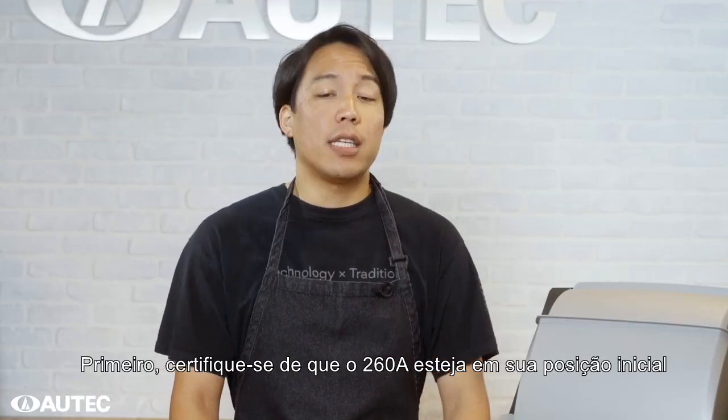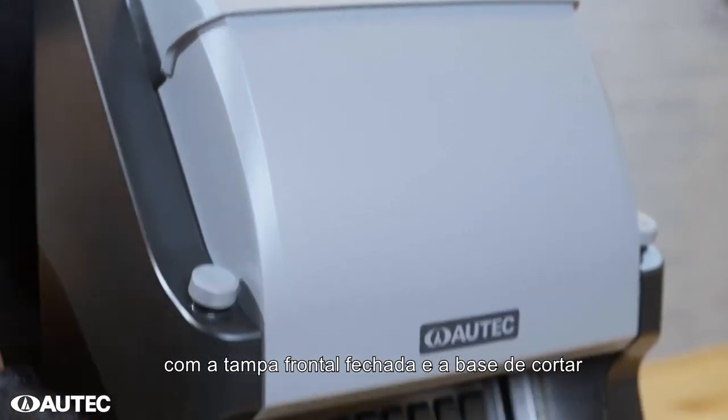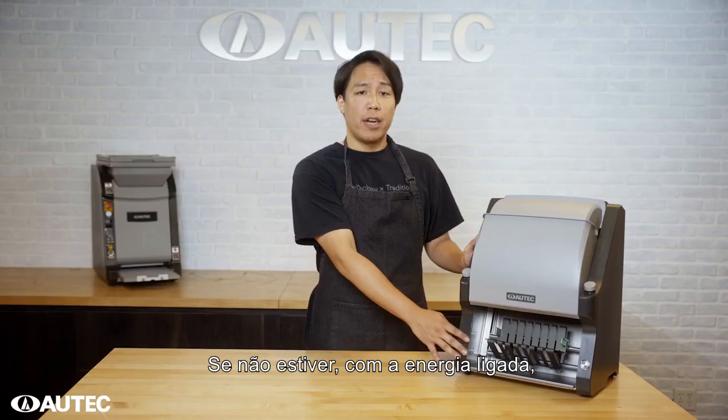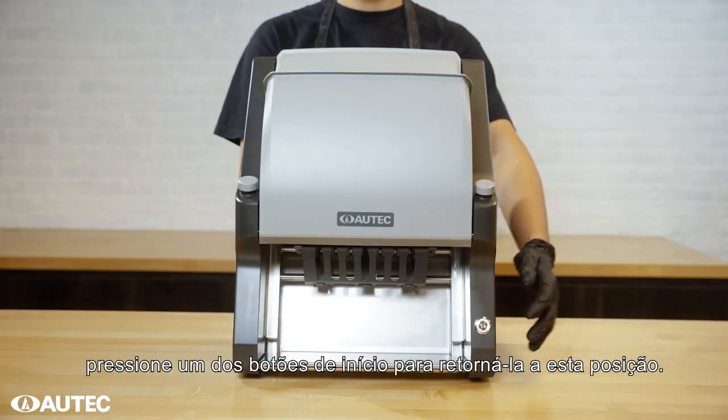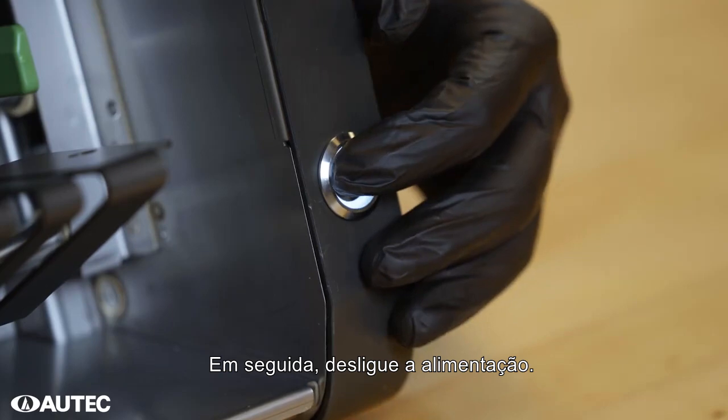First, make sure that the 260A is in its starting position, with the front cover closed and the cut base at the bottom of the machine. If it is not, with the power on, press one of the start buttons to return it to this position. Then, turn the power off.